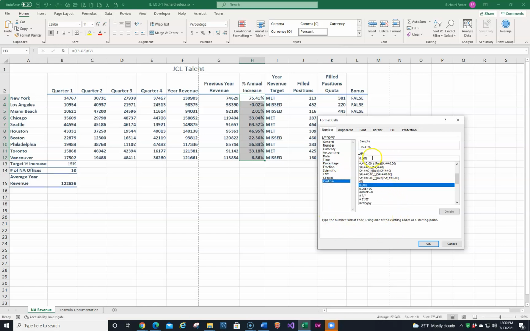Now notice that we have some things already in there from stuff that I've put in before. So I'm just going to type in what it tells me to type in, and then I'll explain it to you. So we have the 000 in there. Then it has a semicolon. And then we're putting in brackets, red. And then we're going to put in 00.